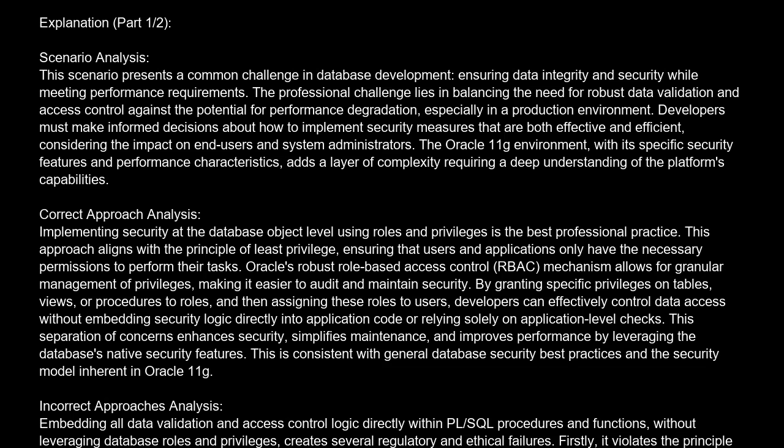The correct answer is A. Implement granular privileges on the customer details table and related procedures using Oracle roles, assigning these roles to application users and service accounts. Explanation. Scenario analysis. This scenario presents a common challenge in database development, ensuring data integrity and security while meeting performance requirements. The professional challenge lies in balancing the need for robust data validation and access control against the potential for performance degradation, especially in a production environment.